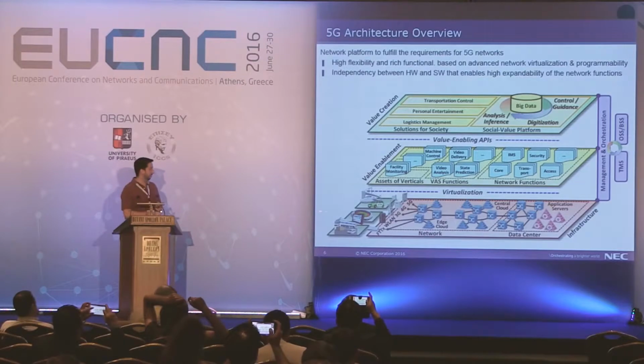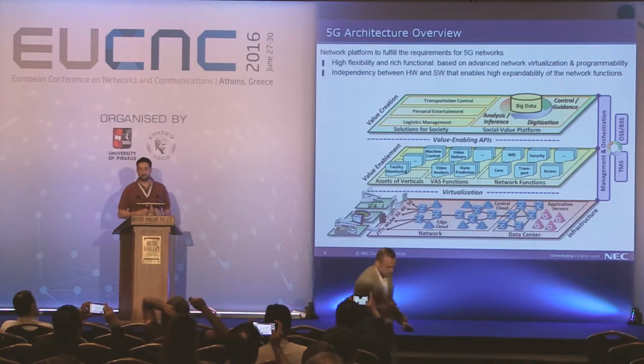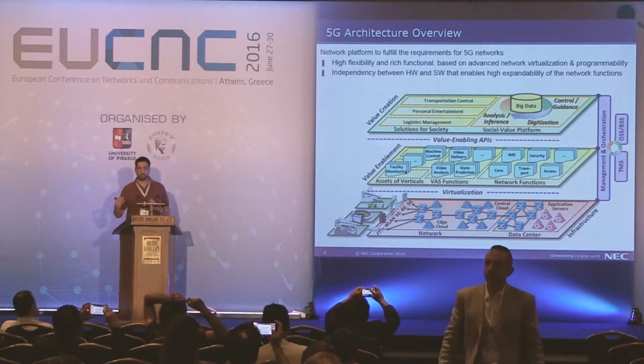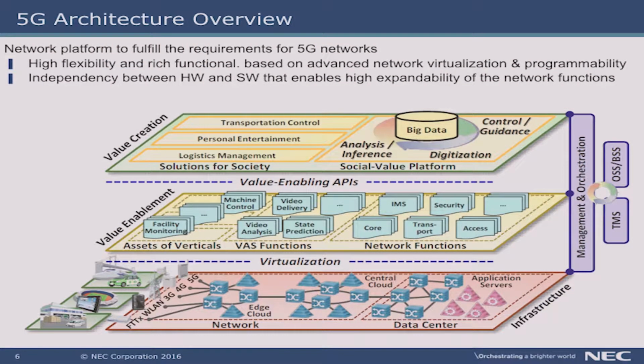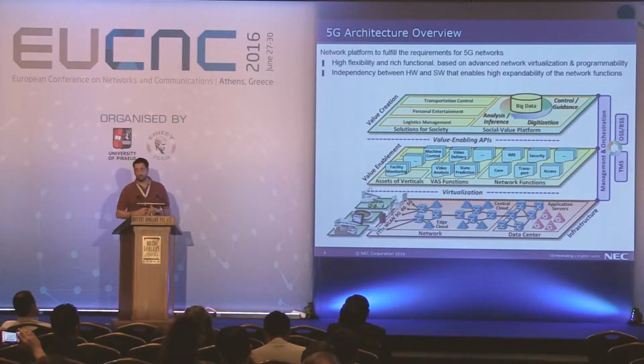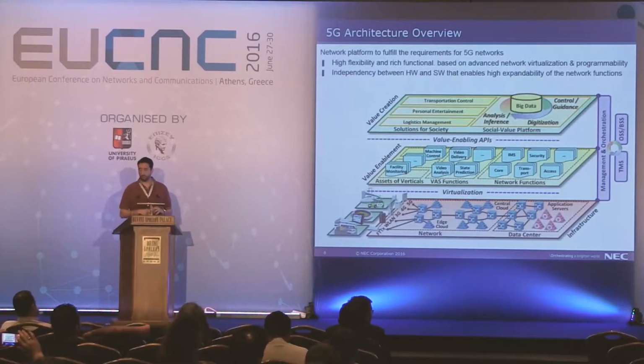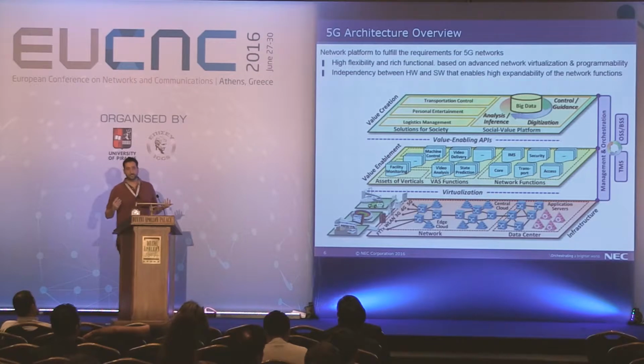So the approach here is as usual. We just take the 4G, 3G infrastructure. Now we extend it with 5G. We have to virtualize everything with cloudification, so central cloud for normal use cases, edge cloud for whenever we need lower latency, more processing at the edge, depending on the use cases. Once we have it virtualized, we have our network functions virtualized, our value-added service functions virtualized, and the assets of verticals which become part of the network. And then we start doing what it's called, or it's becoming more and more popular, network slicing.